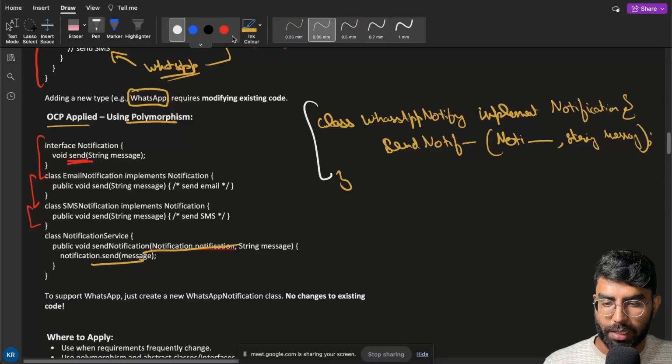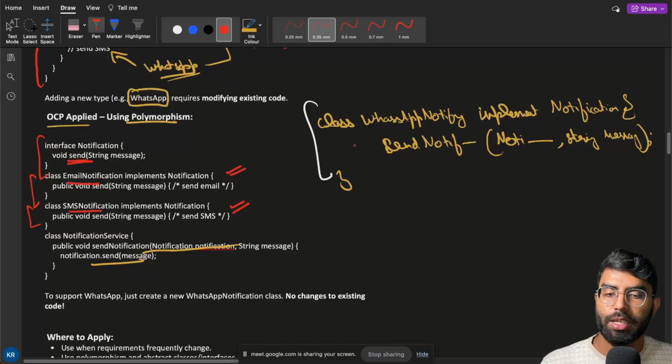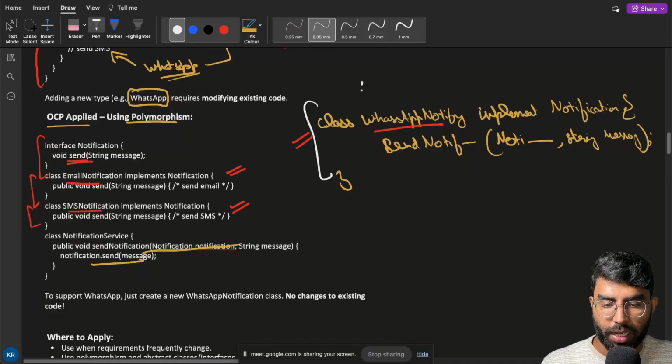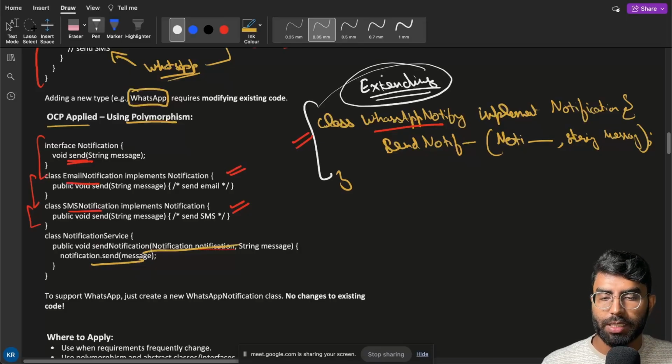Okay, so earlier we were having this email, this SMS, right? We are having the logic for the email notification, for the SMS notification. Further, if we want to create the WhatsApp notification, we can simply add the class. That is what we are doing, extending. We are extending the functionality, we are not modifying.